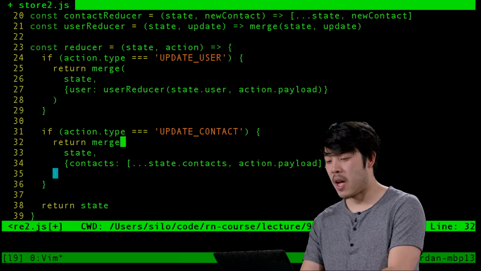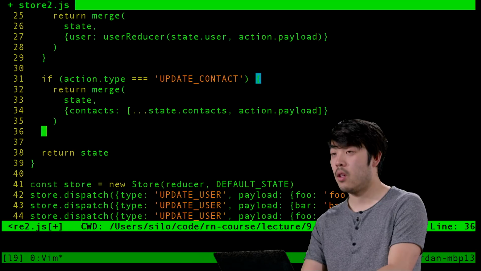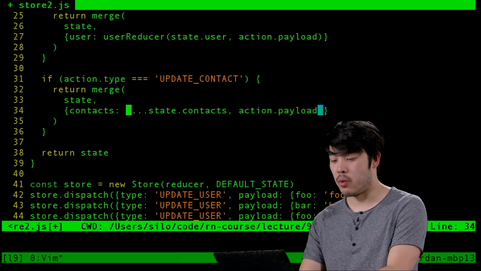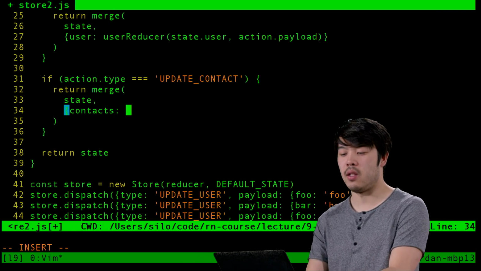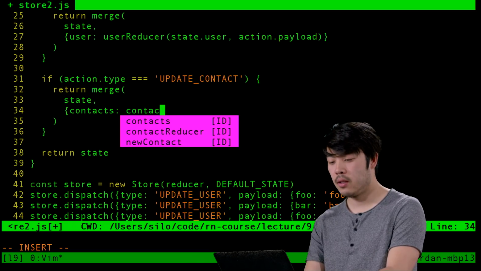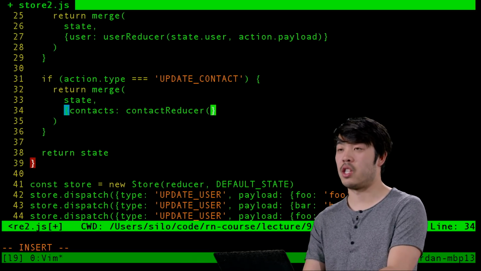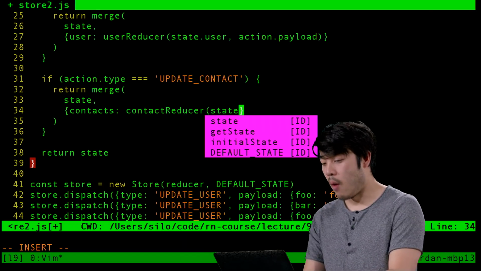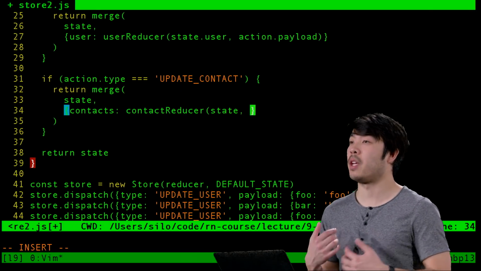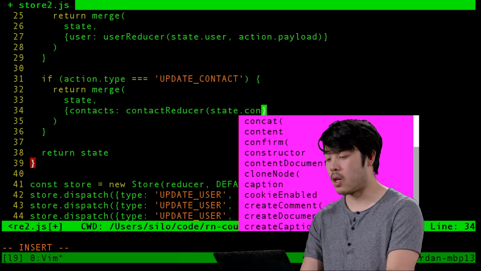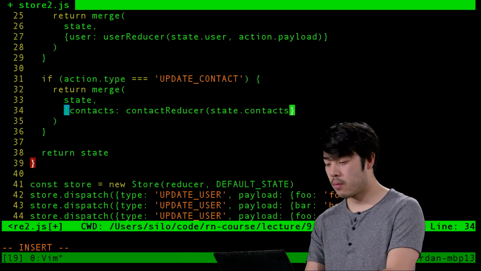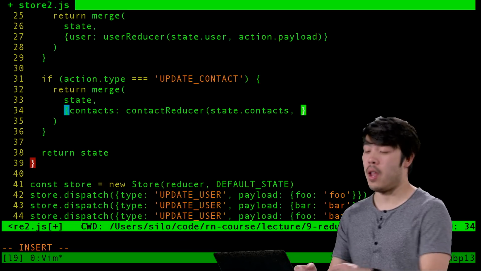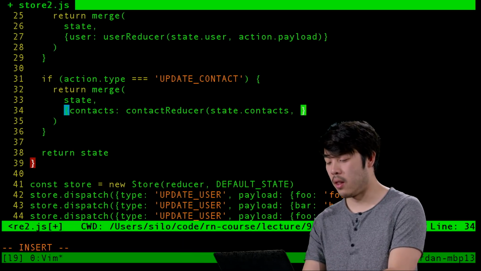What it does is it expects the state of the old contacts and a new contact. And so we abstracted that information away into this thing called the contact reducer, which expects the old state of contacts. And so we don't want to pass just the entire application state. We only care about the contacts portion of it. And then we pass the payload.